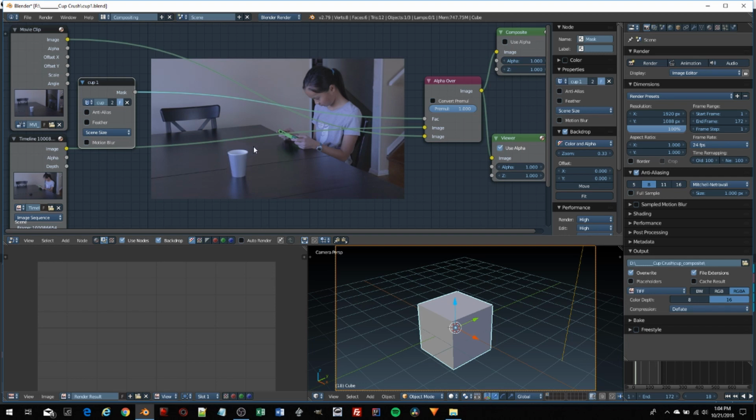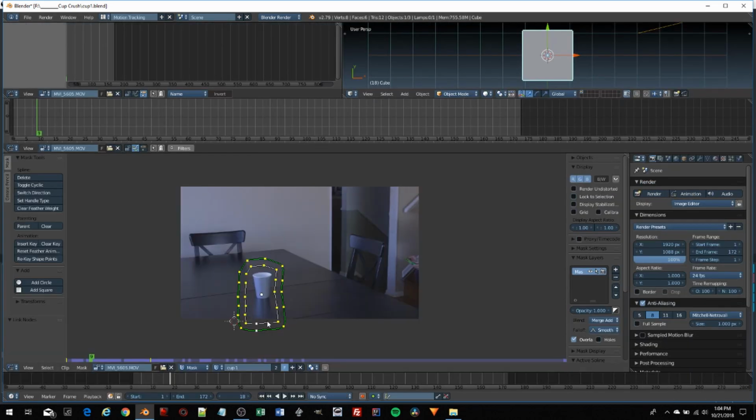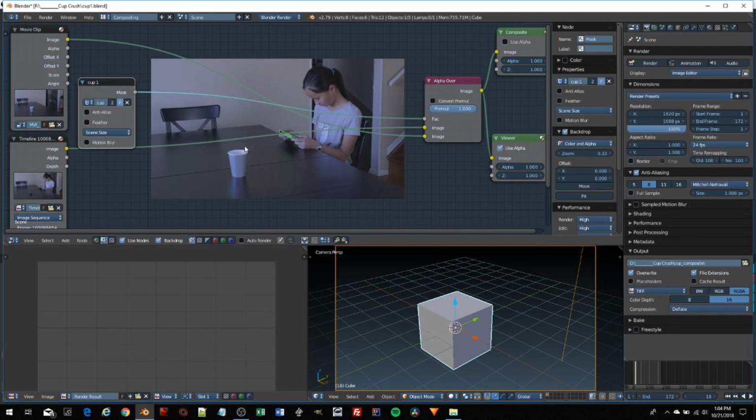It's turned into a hard line, and this hard line is, if I go back over here to my motion tracking, this white line that surrounds our cup and the shadow and all that stuff. The green line represents the feathered line, and that's what we're seeing here, this hard line, because I've turned feathering off. This is why you want to use feathering. If I turn feathering on, it expands the line out to where that green line was in the mask, softening the edge and making it less noticeable.